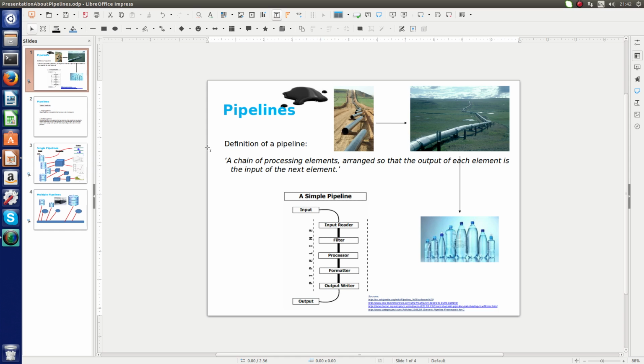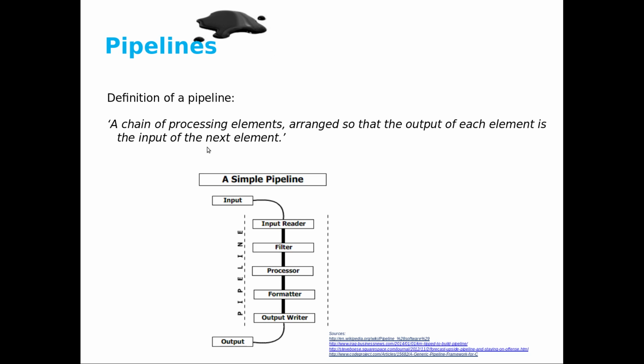As you know, Majops is about organized pipeline scripting. And what's very important, you have to know what pipelines are. What is a pipeline? What is the definition? According to Wikipedia, the definition is as follows: a chain of processing elements arranged so that the output of each element is input of the next element. What kind of elements do you think? That's an element like a processing unit, or a script, or a thread, etc.